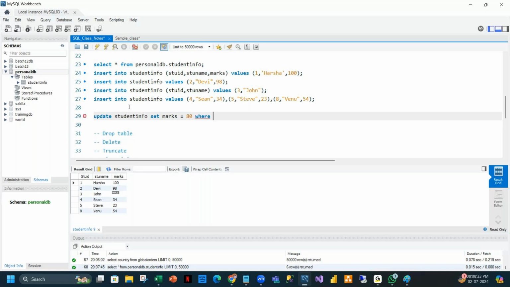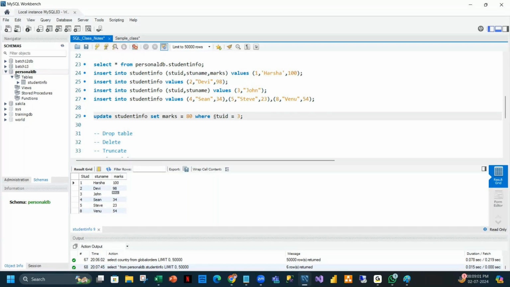We are updating student info and setting marks as 80 where student name is equal to John. So that means for the person whose student name is John, give him the marks of 80. Or, if you don't want to write the student name, you can also write student ID is equal to 3. Anything works.